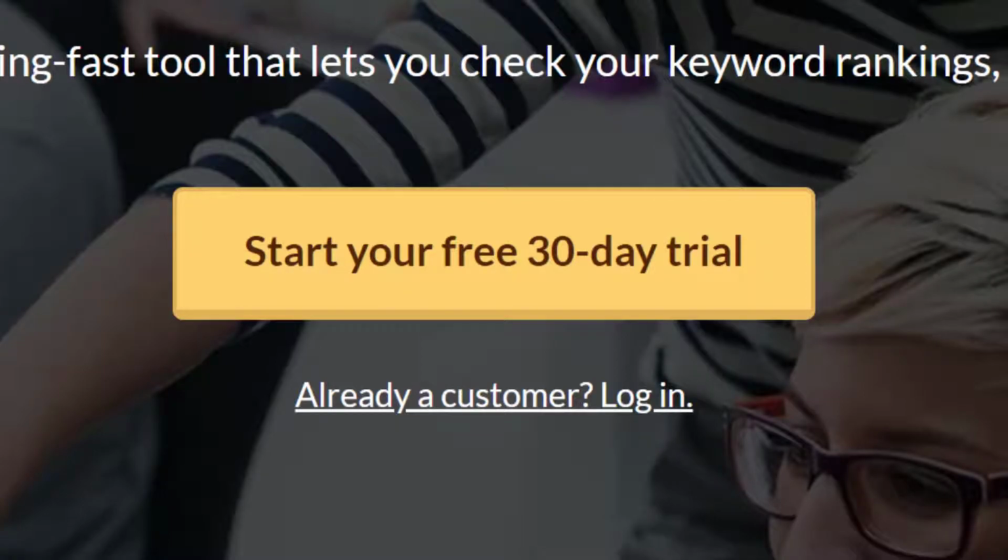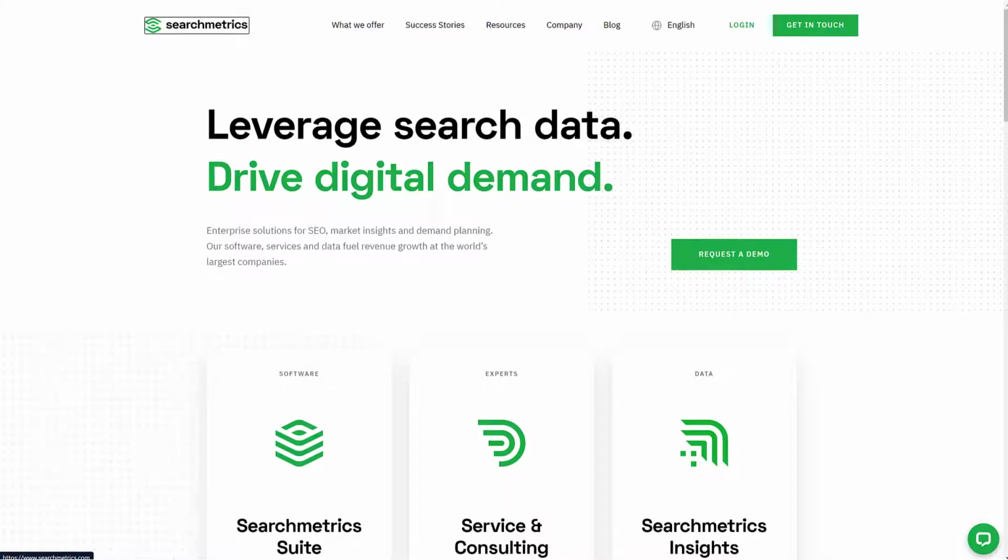Search Metrics offers a snapshot of your website's search visibility over a period of time. This allows you to pinpoint when problems occurred, giving you a better idea of what changes happened during that time and then how to fix them. Search Metrics offers a paid subscription for users who need a larger time period displayed, but there is a free version for those who only need to go back a few months.